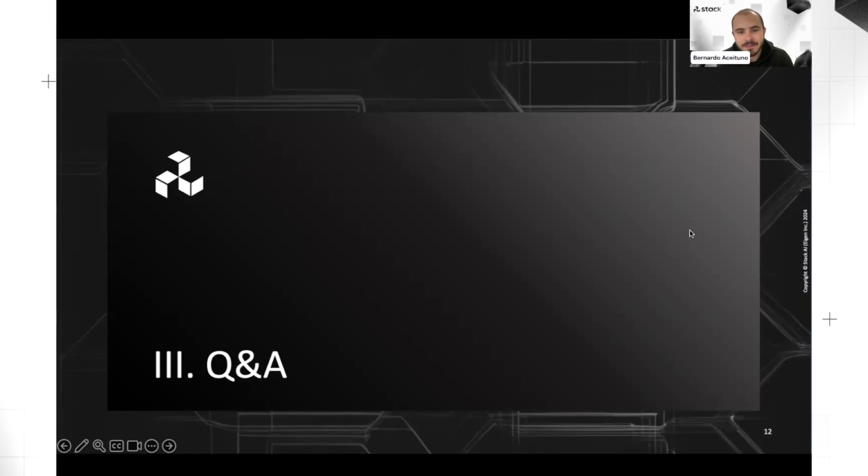Is it possible to get these architecture templates? Yes, so those templates are available in Stack AI. Every time you create a new project, you're gonna see a long list of templates, and the ones that we demoed today are already there. And if not, we're gonna add them. Maybe one is not there. We're gonna take a look and of course provide those templates since it's gonna help you out really getting started very fast.